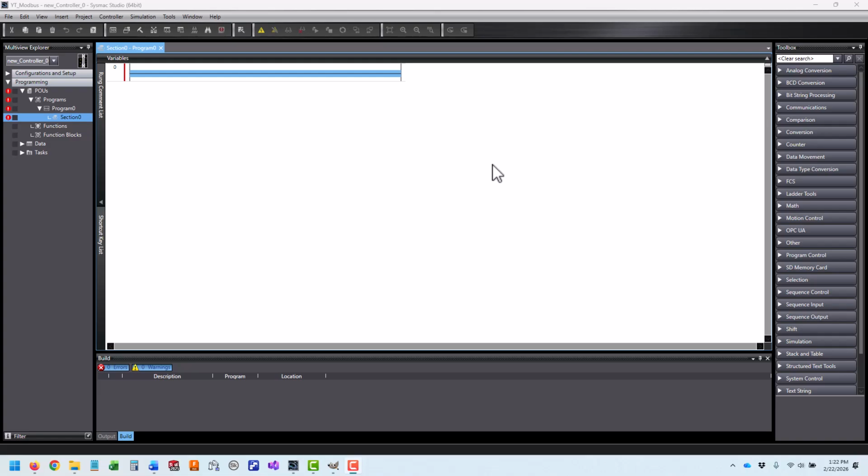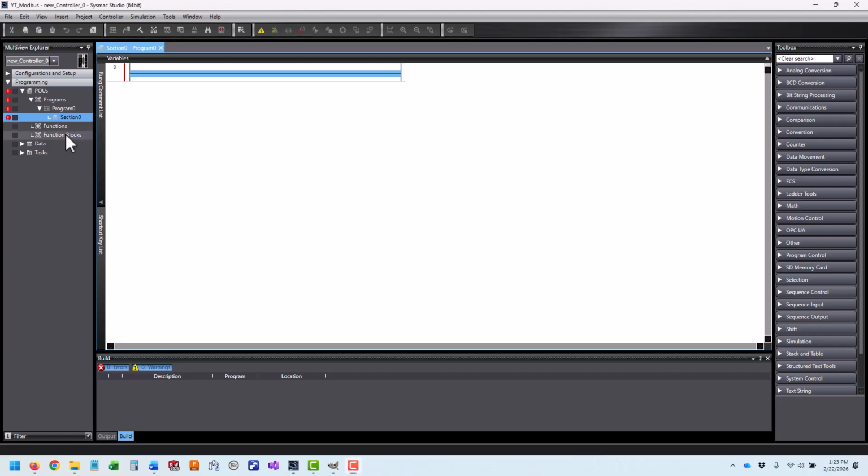This is how to make the Omron PLC a Modbus client, and Sysmac unfortunately does not make this easy. A lot of PLCs have built-in functions. Sysmac chose to not do that. So basically we need to open a socket, send our read, send our write command, close the socket. It's not hard, it's just a little tedious.